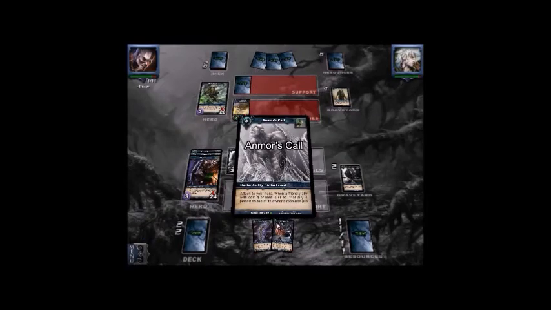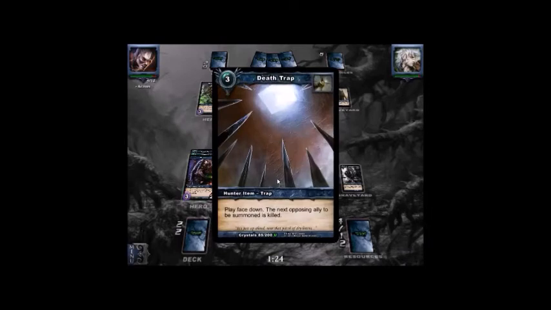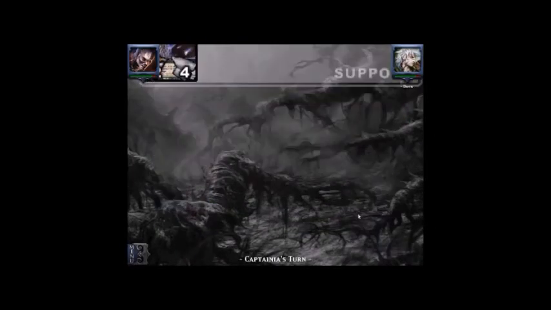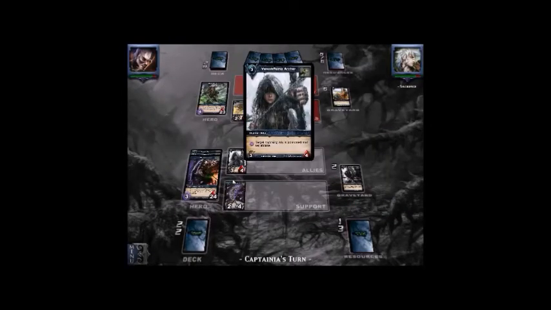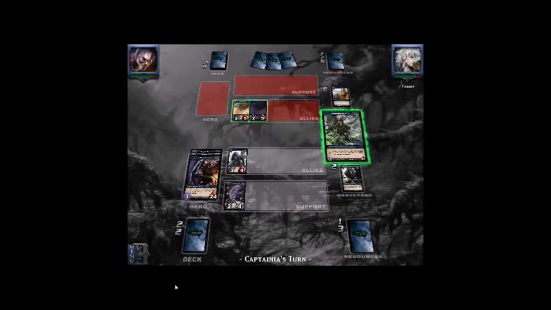Finished? Okay. That's a great card. Really want that. Yay, it's a death trap. It's a trap! Yes, it is. Oh. Shows how good I am at this game. I'm losing because I don't have any ally removal. Do fatties have? Do these guys?